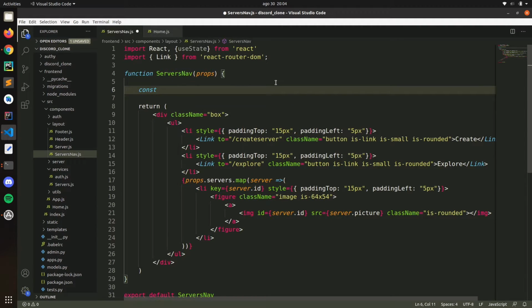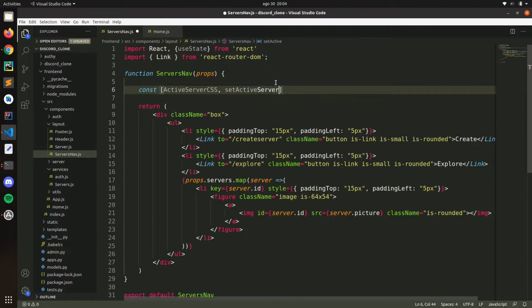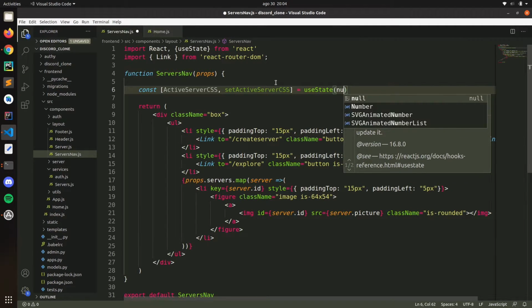Let's call it active server CSS, and then set active server CSS. And here useState, let's set it to null.